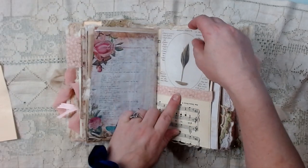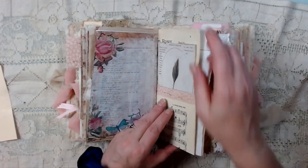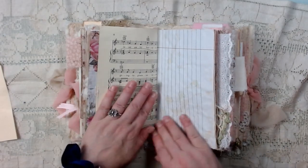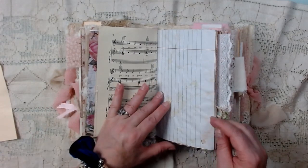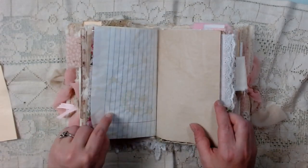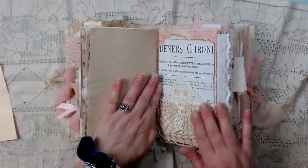Then we have the other pocket here, which I did put something in, and it's where you can write on the back. So you can always add more pockets and things to pages and tags or whatnot. Again, lots of writing room. This is a special pocket.